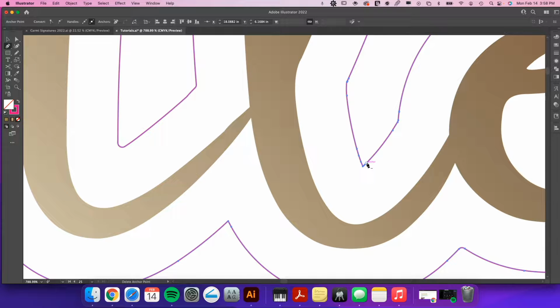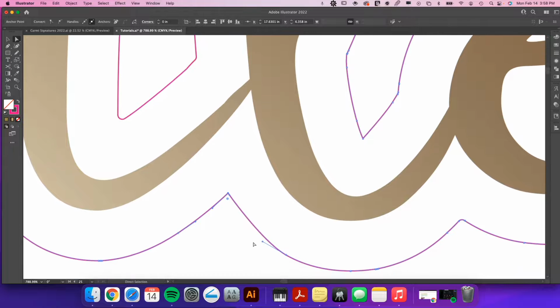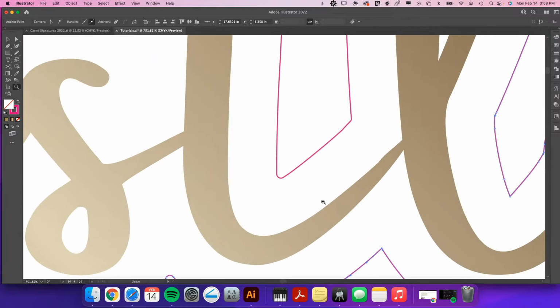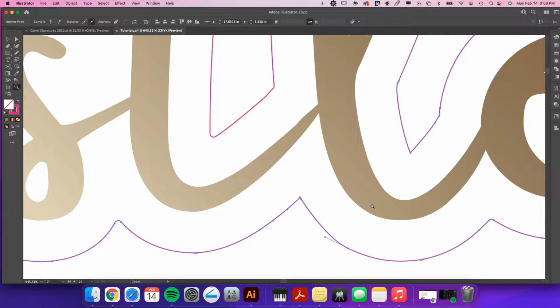So again, I'm just grabbing my pen tool, getting rid of that, and then if I need to, select my A tool, my direct selection, reshape it slightly. That's really for perfectionists, though. You don't need to be doing that because we're not changing the shape of this drastically. And then I all of a sudden have my little rounded tools here.